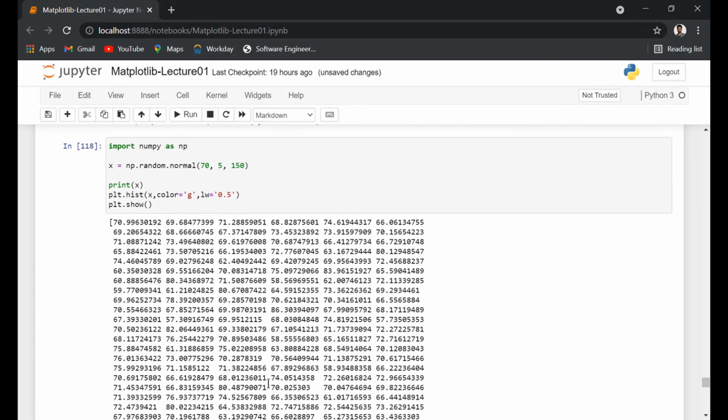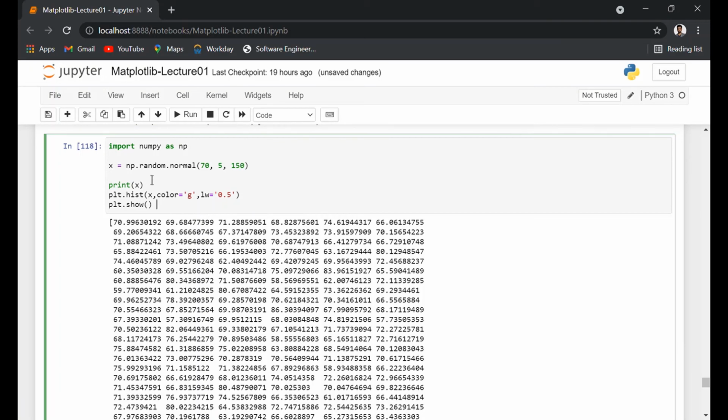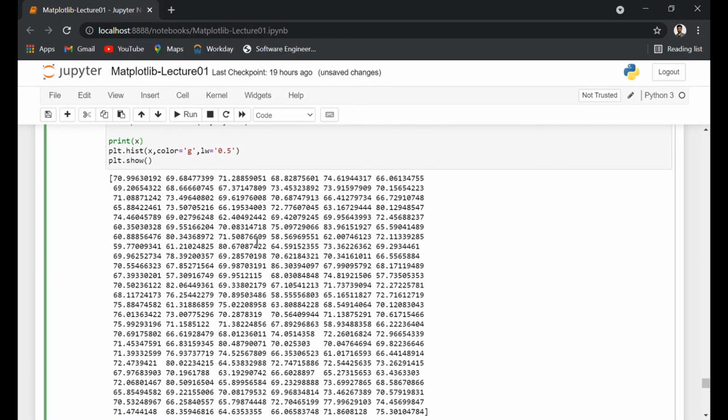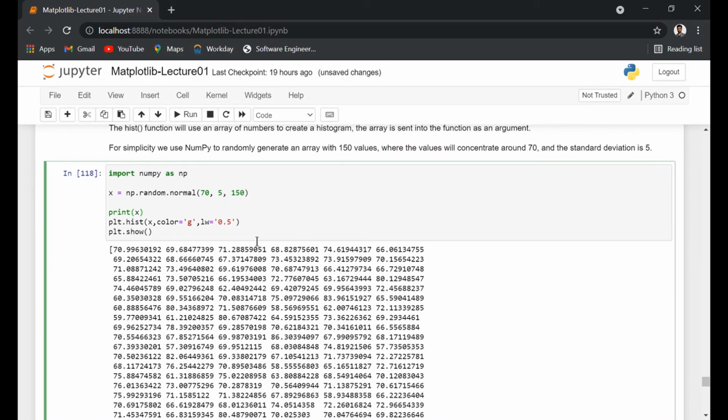Each time I run this code, it will show different values because we are using a random function here. Histogram is very easy and of little use, I guess, but I think you must learn it for a better understanding of matplotlib.